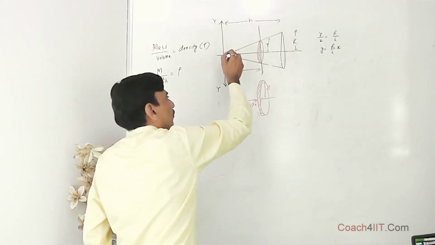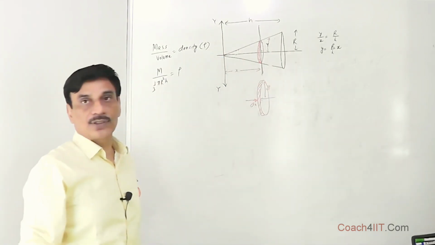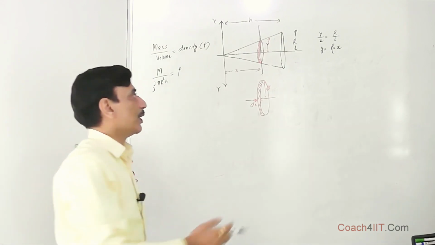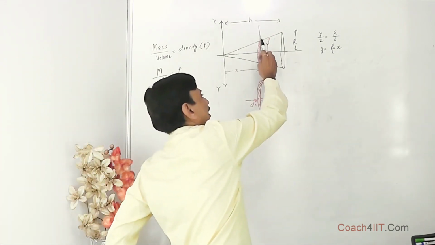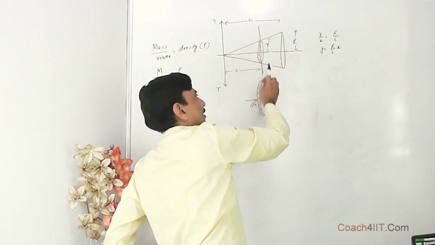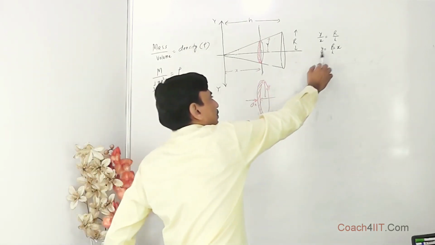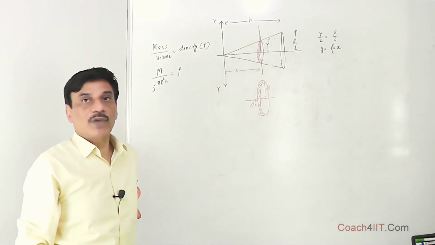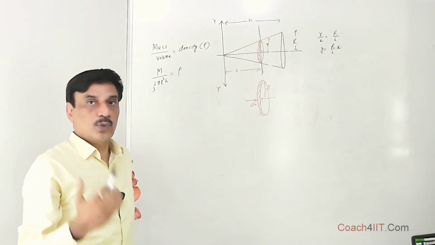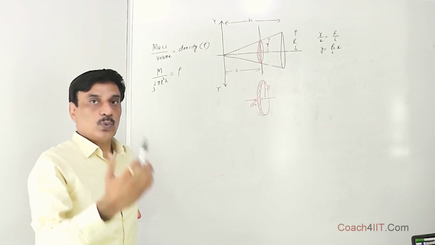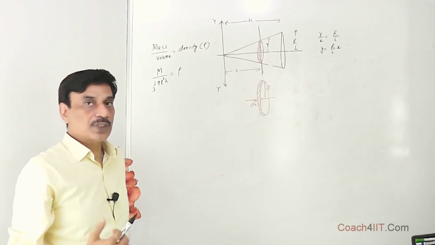That is, x will go from 0 to h, and we will integrate it. When we find the moment of inertia of this disk about this axis, we may have terms like y also. So y can be replaced by x, and we can have just one variable and integrate, where x goes from limits 0 to h. That is how we are going to proceed.